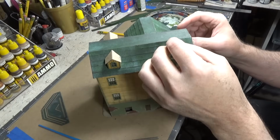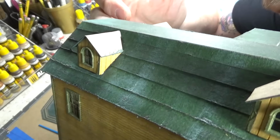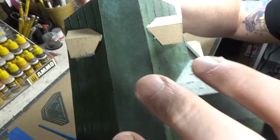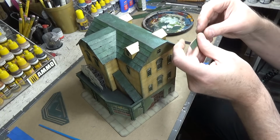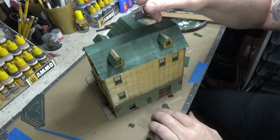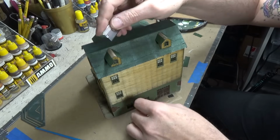Okay, the dormers are glued on, and I don't know if you can see, but this one here especially, there's a pretty good sized gap. And it's okay if they don't line up perfectly, because next we're going to take our green tar paper and cut it so that gap will be hidden with the tar paper. I found that it's a little easier before you put the folded piece on the top to trim these, because then you can see where the cardboard is.